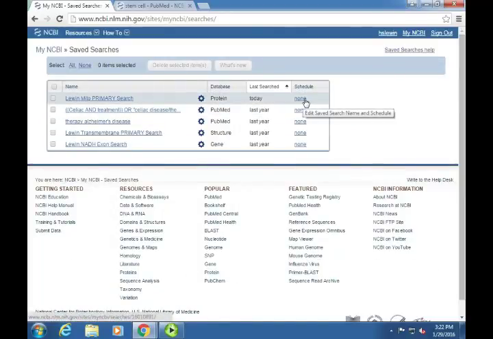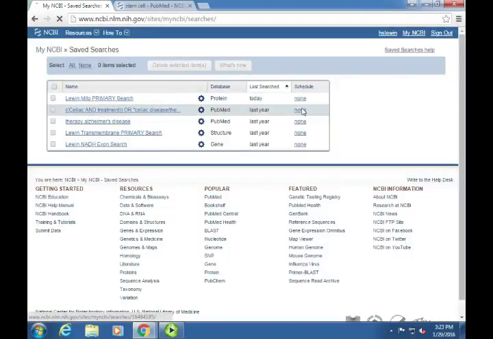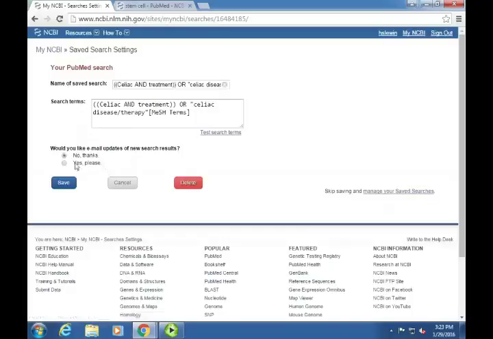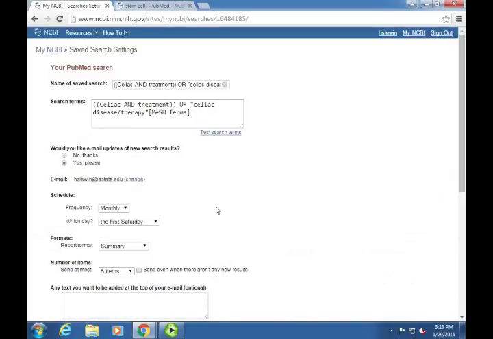And the great thing about this is, so you do a search in BLAST, or you do a search in gene, you do a search in protein, and you don't want to have to redo it over and over. You just want to see if anything gets updated on it, or if something else gets reported on a particular gene that you're working on, or a particular organism that you're working with. You can automatically schedule updates. So if I wanted to get an email about new things in the field at a particular time, I can set this so that every time new things come, they collate, and then I can set how often I want those updates to come to me.